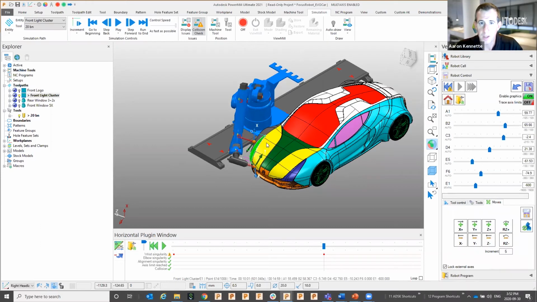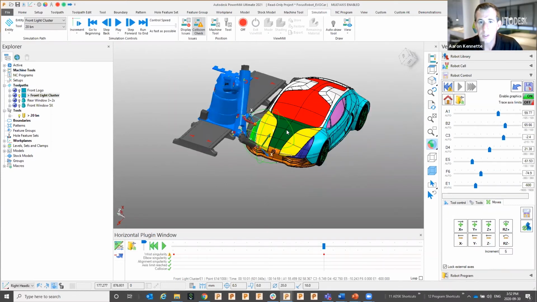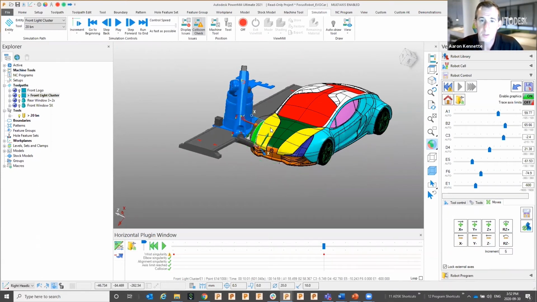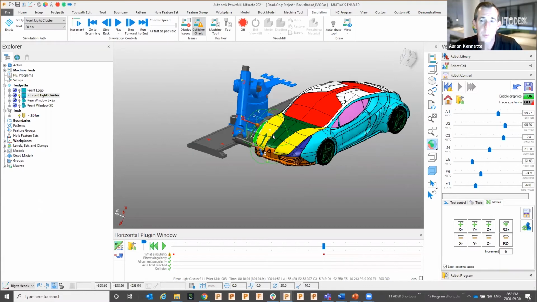So as long as you nudge it away, like this position here approximately, it doesn't have to be a specific position. There's no art to this completely. As you run them, you get to understand how to avoid the singularities as well, and you can pre-position prior. Again, just trying to show you all the information that PowerMill has so that it can stop any problems from happening, as well as how it addresses those if you happen to miss it, like in this case.